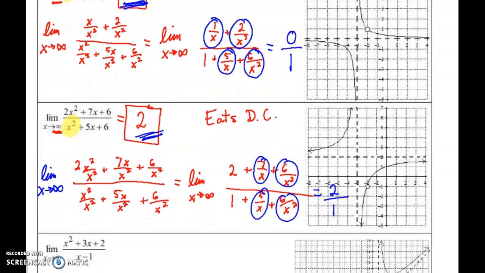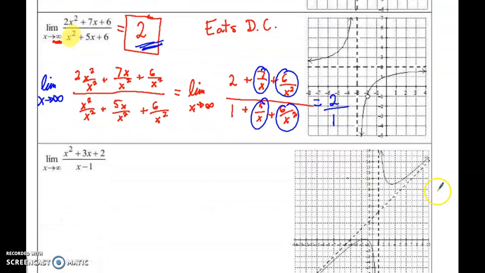Pretty nice, huh? So what happens when we throw in where the bigger degree is on top? Now, I think you can tell by looking at the graph. We just learned there's no horizontal asymptote. We did practice slant asymptotes, so if you go back to pre-calc, you might remember. But now we want to state the behavior as we go infinitely up.